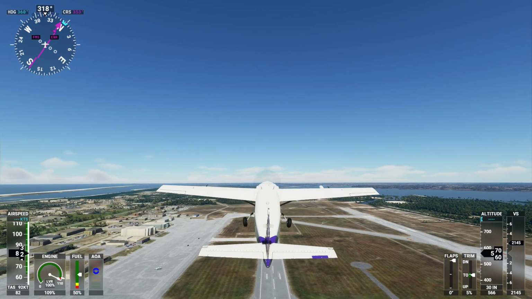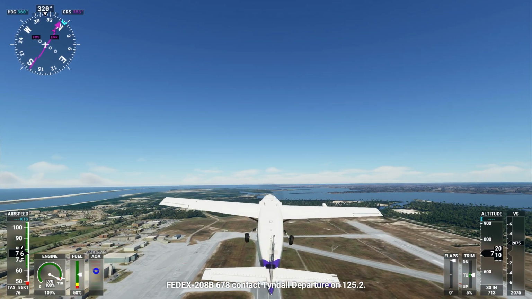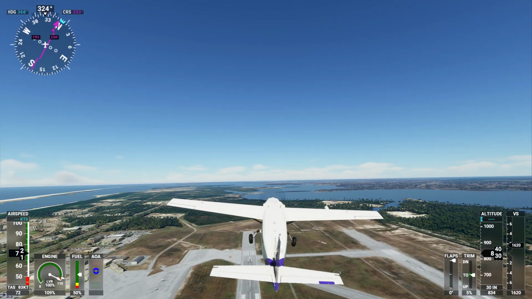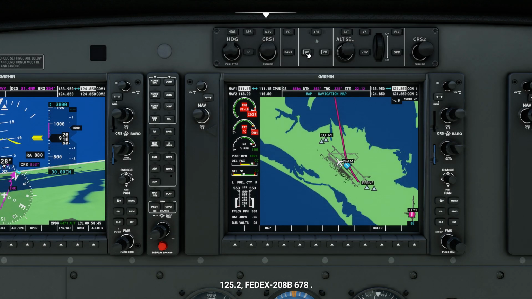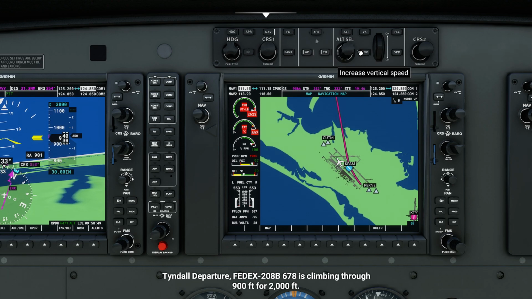So, beautiful Florida Panhandle. FedEx 208B678, contact departure on 125.2. So I'm going to go inside the aircraft, 125, and I'm going to turn on the autopilot. Nav. Yaw damper won't go on.